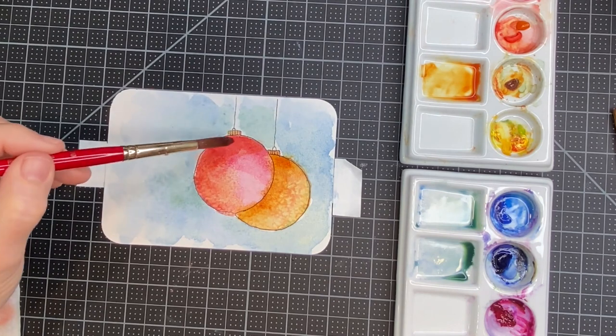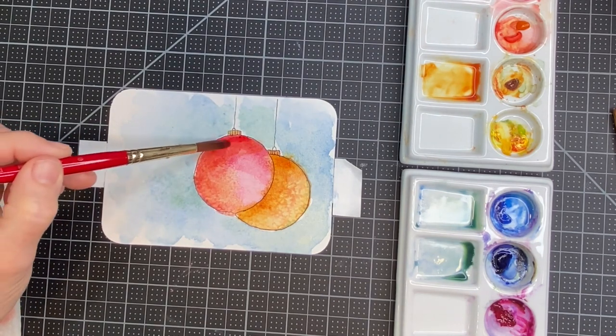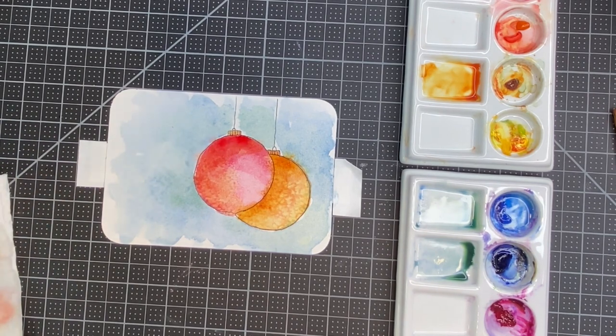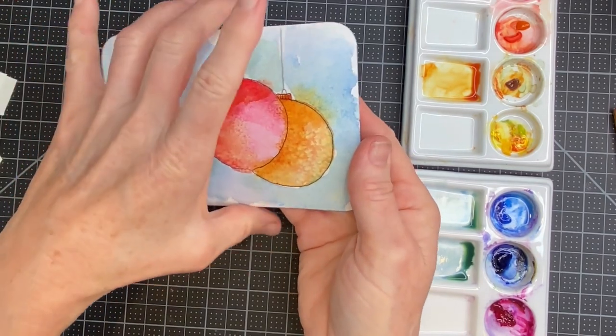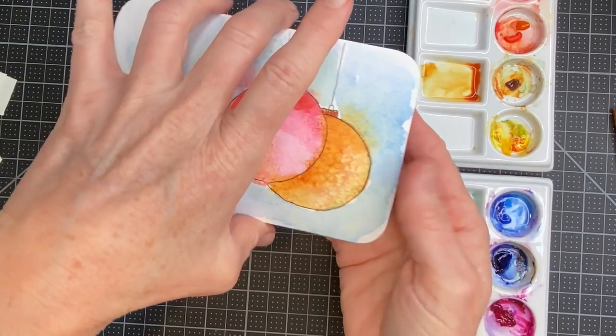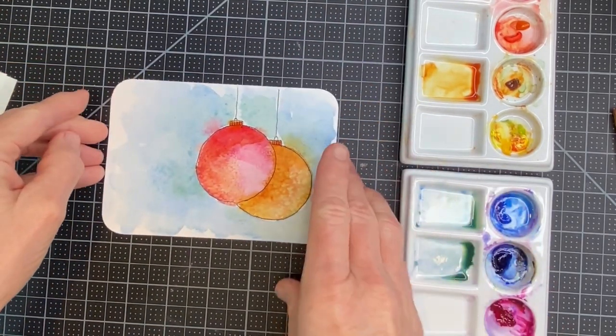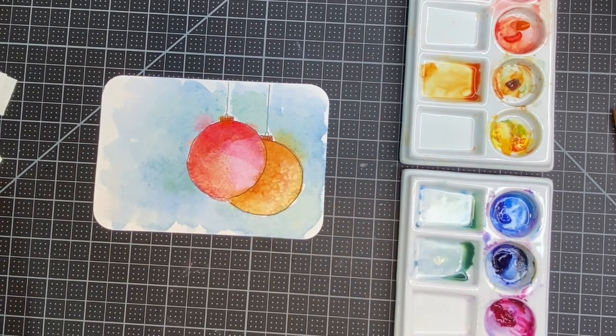And then I do the same thing with a little bit of the red, being careful not to overwork this and not to contaminate color and get them muddy looking. And wasn't that easy? I did decide to do one more thing to this. Like I said, I like to use this first very simple one as a learning opportunity for you guys to learn a few different techniques.